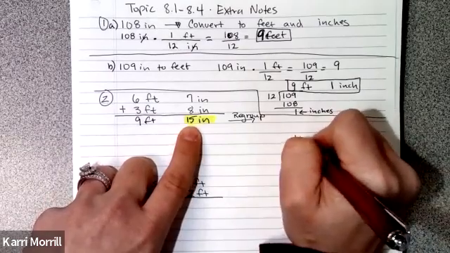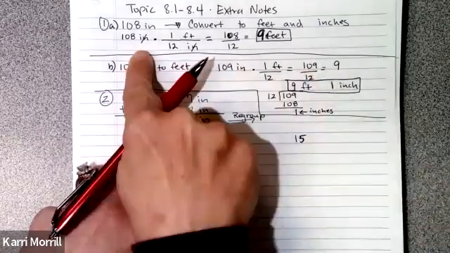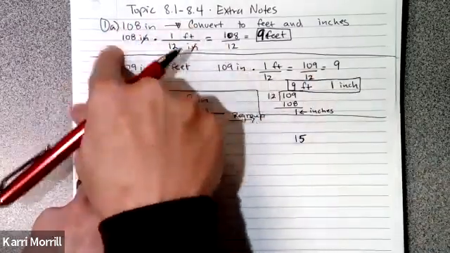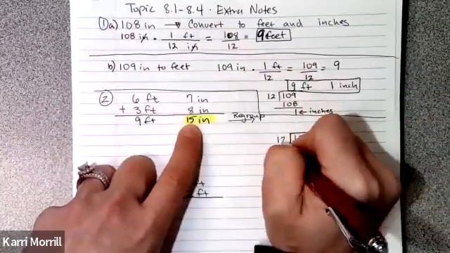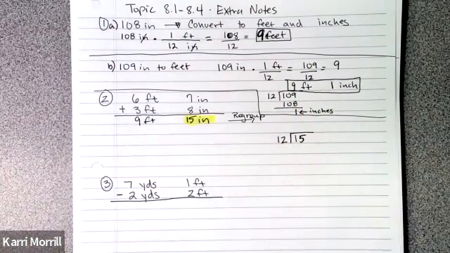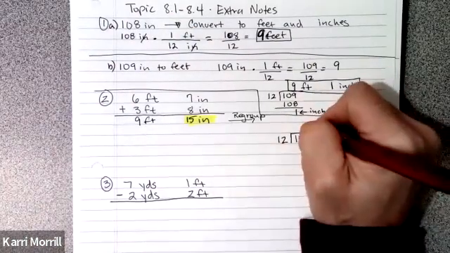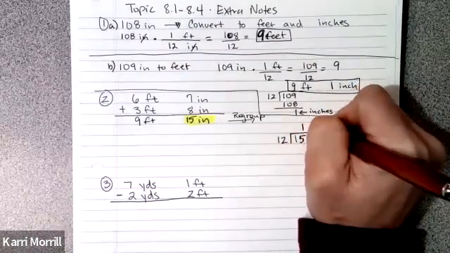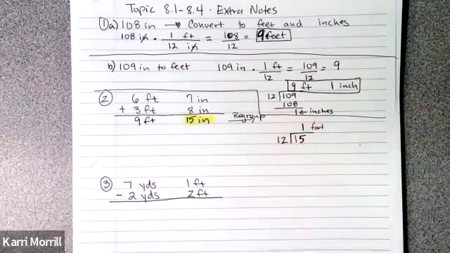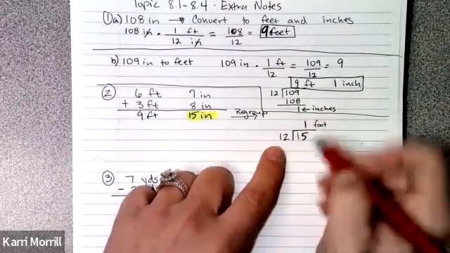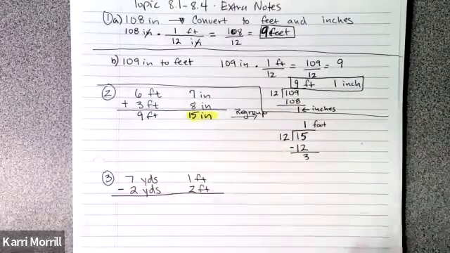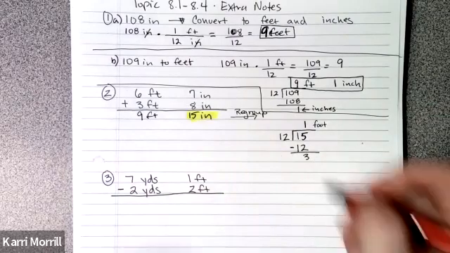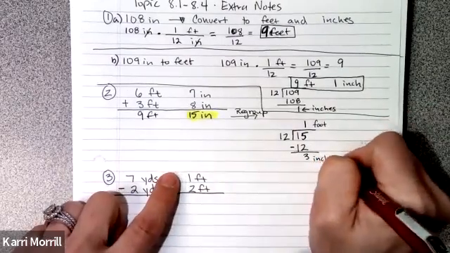So I know many of you might not even be setting it up like that. I think we talked about that in our last lecture. It's okay. You're just dividing by 12 because you know there's 12 inches in a foot. And I know 12 can go in there at least 1 whole time. So that means there's 1 whole foot within that 15 inches. And then if we take 1 times 12 and subtract, that tells me how many are left over, which would represent the inches that's left over.